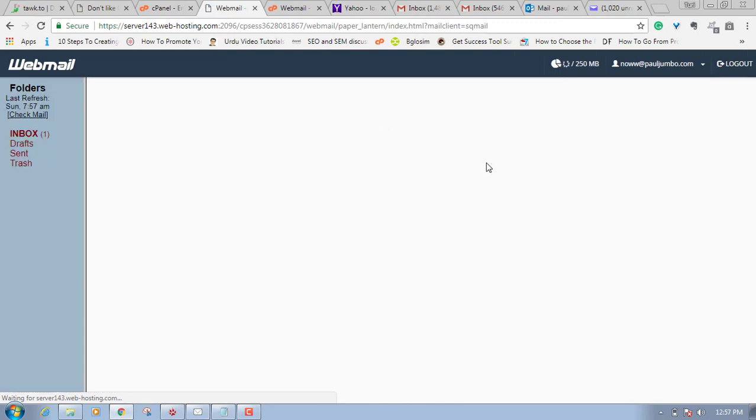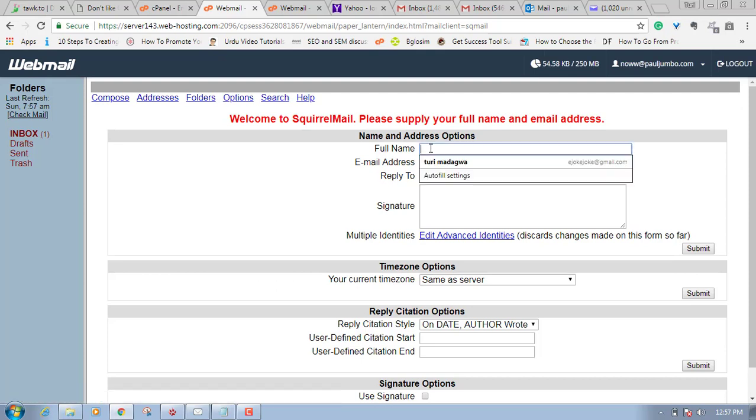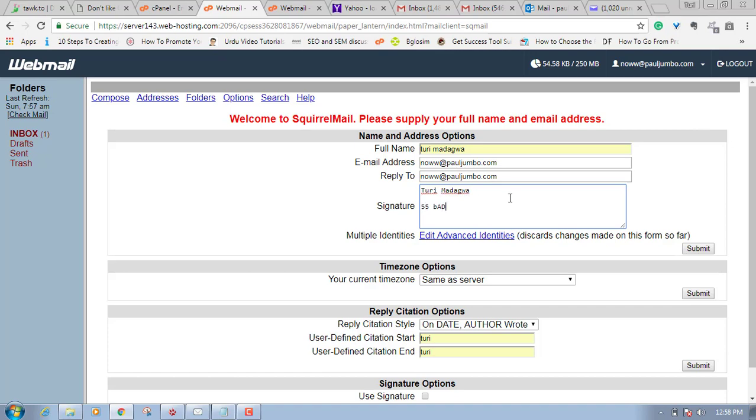So here, click on SquirrelMail. In case you want to send emails directly from your webmail, all you need to do is configure it so I can put my name, then the reply-to and all that. Then your signature is very important. It's one of the features that will make your emails go to inbox. You can put an address. If you don't have an address, maybe you can put something like a fictitious address. Servers love it when you send an email that has an address on it. It shows that you are real, you are legitimate, you are not doing something illegal. So at all times, make sure you put an address.